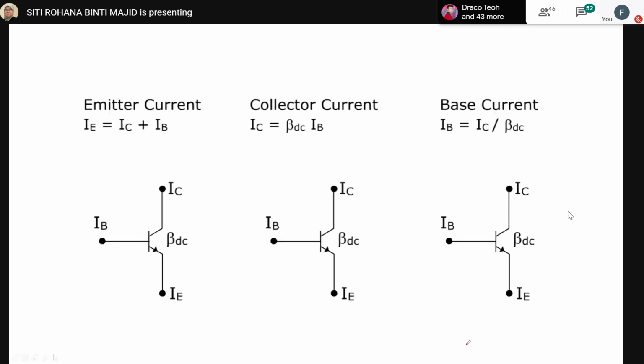Yeah. Okay. But the concept of emitter current is the same. These three equations apply to all of NPN or PNP, for both: IE equals IC plus IB, and also IC equals beta IB, and also IB you get from this diagram or from the input circuit, from Ohm's law, the potential difference over the resistor at the base, to calculate the base current.